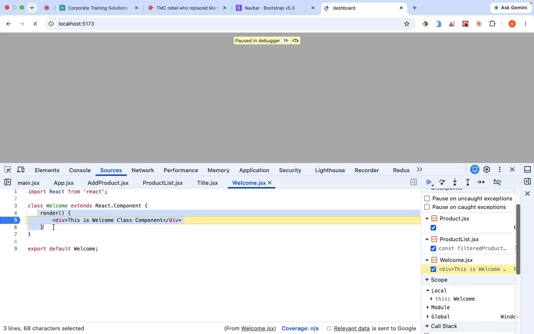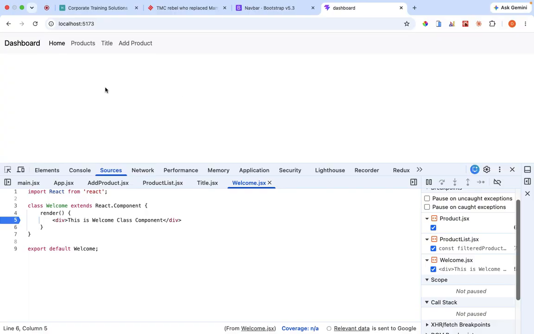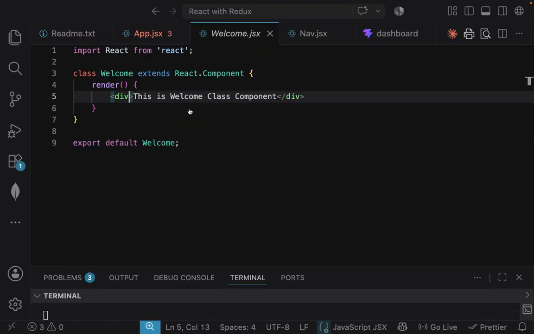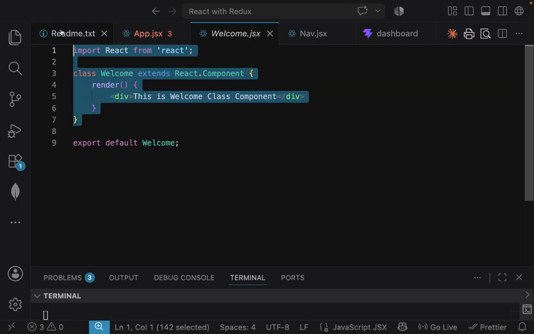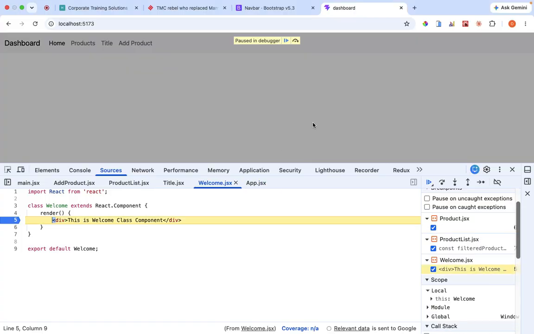Here we can see the render is there, and this is the class component, but we are not getting this div message in the browser itself. It should come because this is the logic we already have. Okay, so let me do one thing. I'm just going into the welcome.jsx. This div start, div end is fine. This render lifecycle is also fine. This welcome component is fine. So let me try to call the component. Instead of this, I'm just saying welcome and closing it here only. Now let's run this once again.